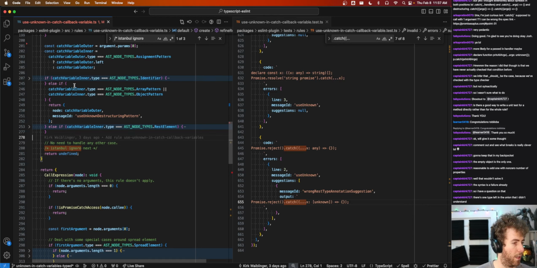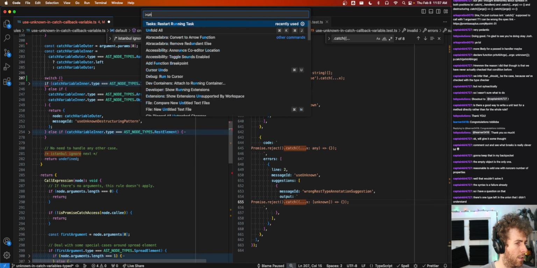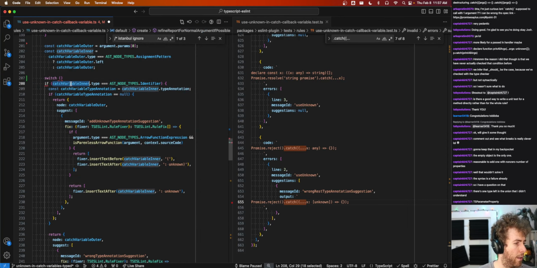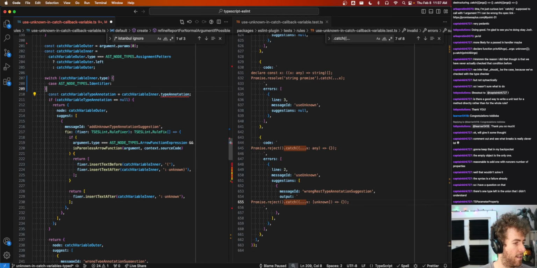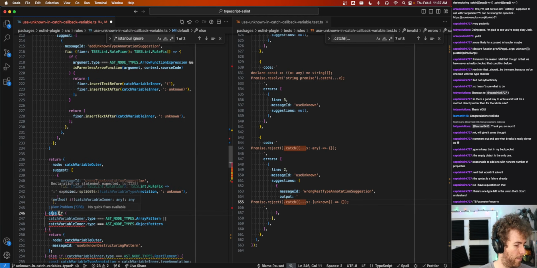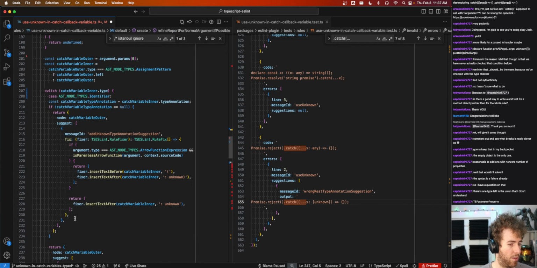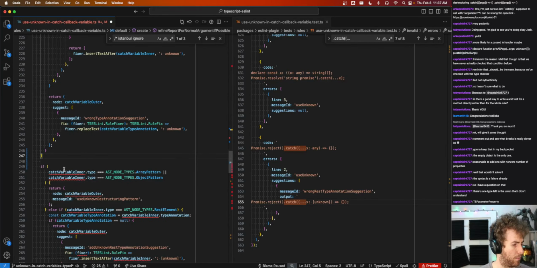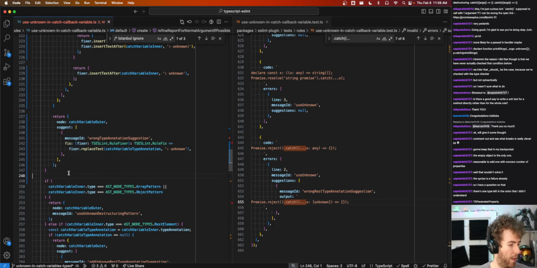What I'm going to do quickly is just refactor this to a switch just to make it a little easier for me to read. And fold all. Switch on catch variable inner.type case ast nodes no types dot identifier. That goes here. Let's just make sure this compiles first before I continue. Extra. There we go.